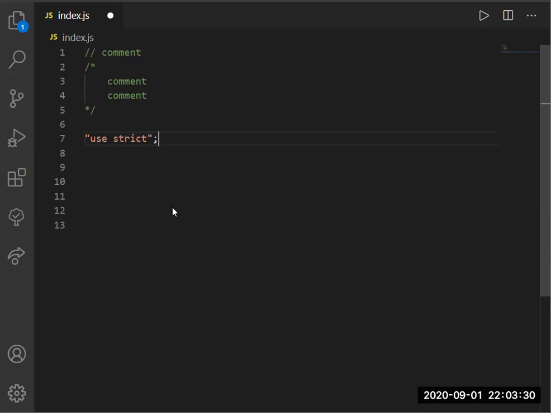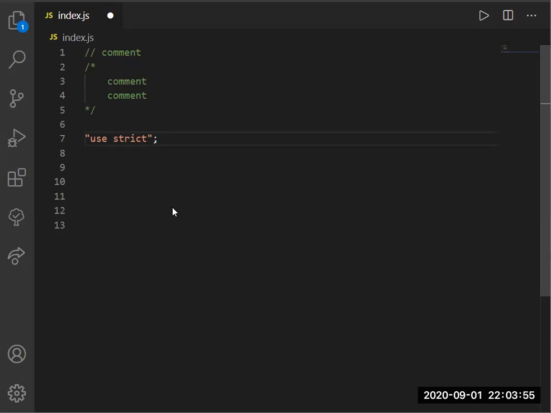So how do you make sure that the browser is strict to use these latest features? That's where use strict comes into place. The use strict comes at the top of the JavaScript document, so that it's the first line of code in every document if you want to use the latest features of JavaScript.